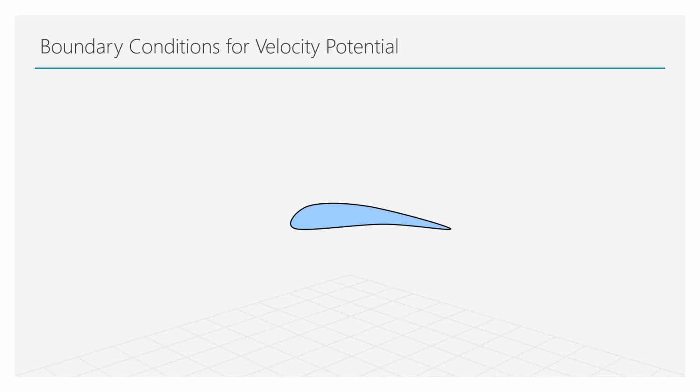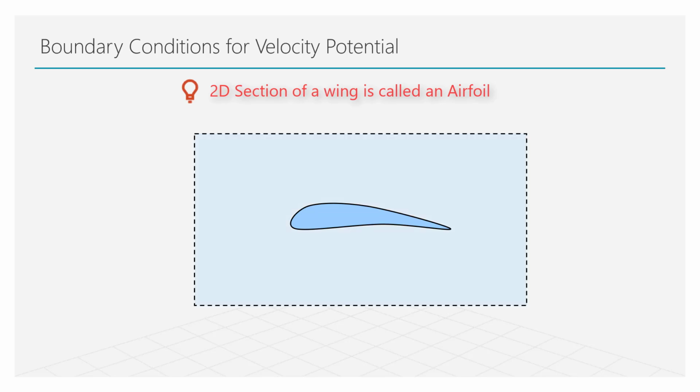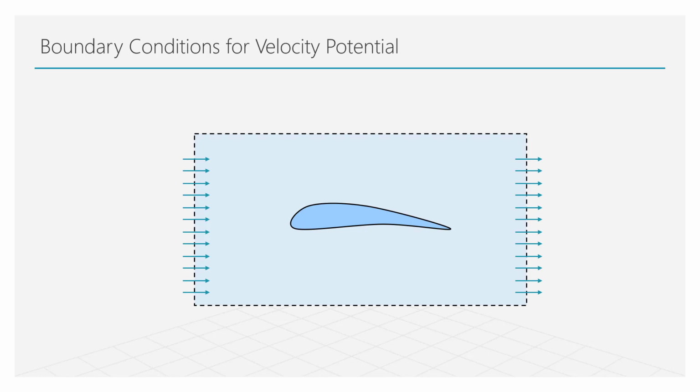Let's say that our aim is to calculate the lift generated by an aircraft wing. For simplicity, let us consider a 2D flow. In 2D, the shape of a wing is represented by a profile referred to as an aerofoil. Since the first step is to define the domain over which we need to solve the equation, let us now enclose the aerofoil inside a domain and impose that the flow is coming in through the left face and leaving through the right face. The problem is now defined and we will now have to impose some boundary conditions.